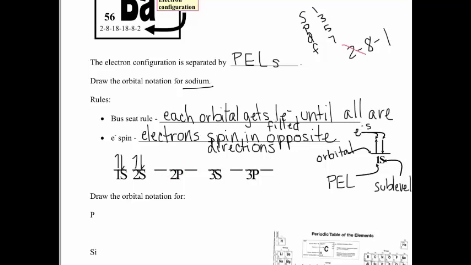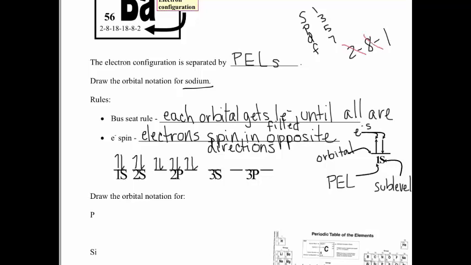So you'll see I've drawn P with 3 horizontal lines. When we fill these, we have to keep in mind the bus seat rule. We're going to fill them one at a time before we go back and fill in the second one. So we have 1, 1, 1, and then we put in this second. Will I know if you filled it in that way? No, since we used all 6 spots for the electrons, I wouldn't know that. But it's best to get in that habit so you don't accidentally do it wrong and lose points. So now I have placed all 8 electrons, 2, 4, 6, 8, in my second principal energy level.